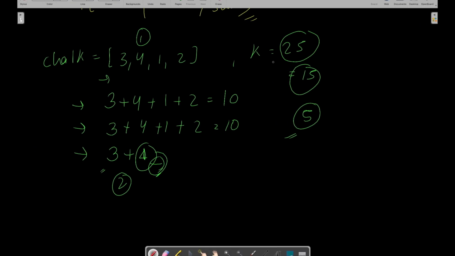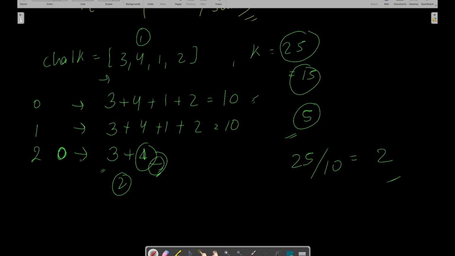Okay, so see here we are given the total number of chalks, and as in one iteration we will be using the sum of the chalks, we can simply get in which iteration we will find the student who will be asked to replace the chalks. How? By dividing the k by sum, right? So let's say this is the 0th iteration, this is the first and this is the second. So in the second iteration we will get the person who will be asked to replace the chalks.